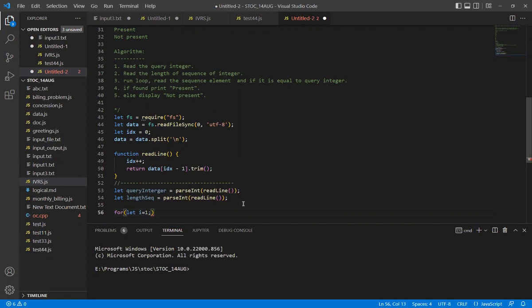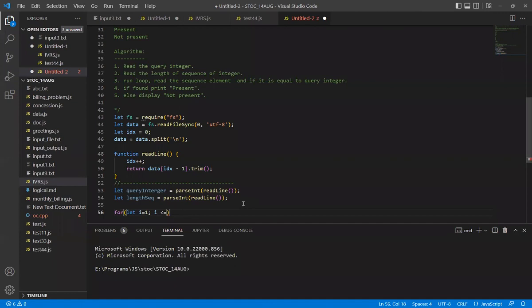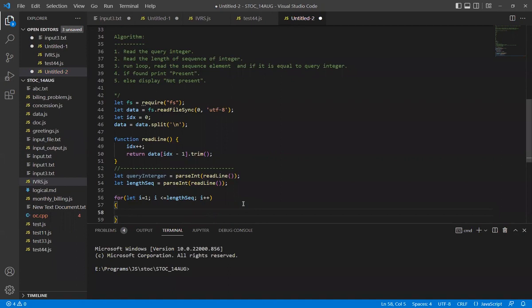Let me choose from 1. And since I'm starting from 1, i should be less than or equal to the length of sequence, then i plus plus. Can I declare a variable starting with a number? No. A variable name should not start with a number. That is the naming convention of variables.